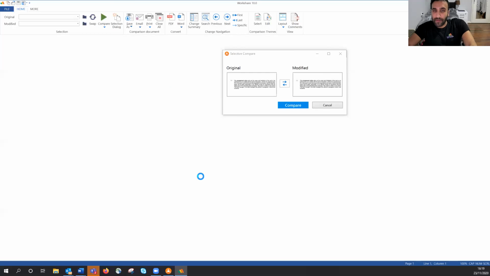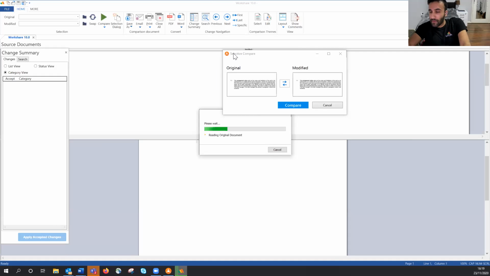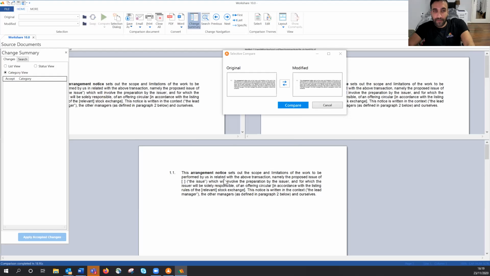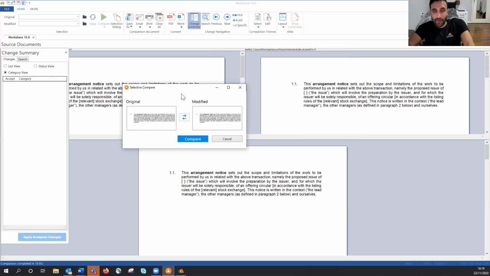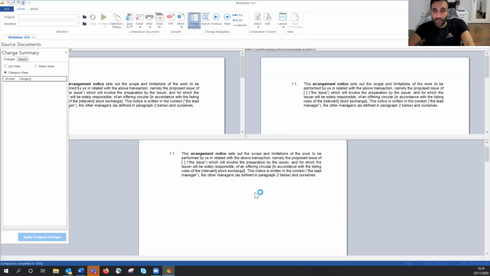this will then run a comparison in exactly the same way as if it was a whole document that we went through earlier. So it'll see the differences between just these two paragraphs, present the changes in a redline, and also show it in the change summary on the left-hand side. Here you go. It's a little bit different in terms of how you do this, but as you can see, the view is exactly the same.